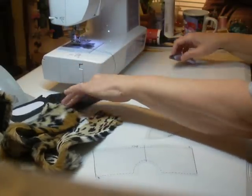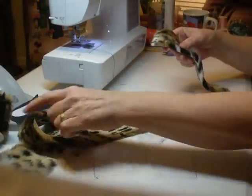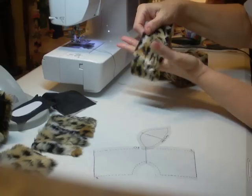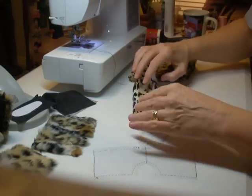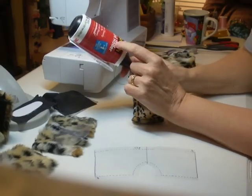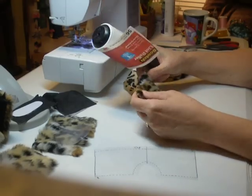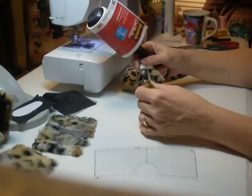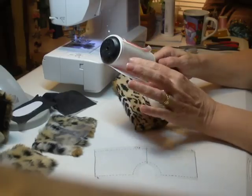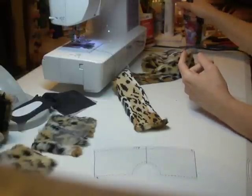Okay, so now I'm going to get my pattern out and I'm going to get my fur. And I'm going to make sure I'm going with the nap. One of the good things is if you have one of these lint rollers handy around the house, it's good to have because when you cut this fur, all of the little hairs get absolutely everywhere, so you can just roll up the fur that comes loose.